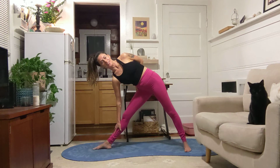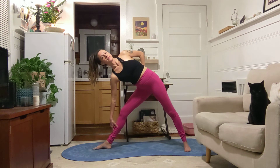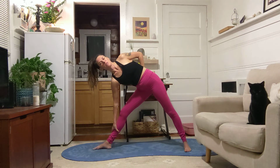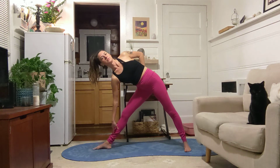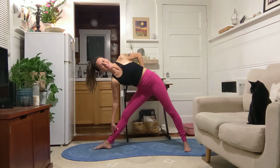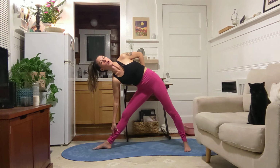Good, engage the glutes. How long can you get your side bodies? Can you keep turning your heart towards the sky? And trying to have little to no weight if you're grabbing your leg. Yeah, don't dump into it. We got it. Two more breaths. One more.